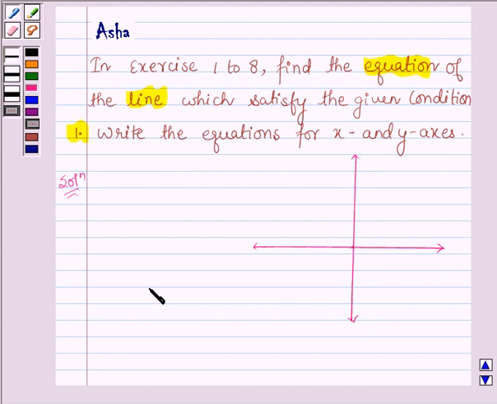The point of intersection denotes the point (0,0) where the x coordinate is 0 and y is also 0. This is the positive direction of x-axis. This is the negative direction of x-axis denoted by x-dash. This is the positive direction of y-axis and this is the negative direction of y-axis which is denoted by y-dash.